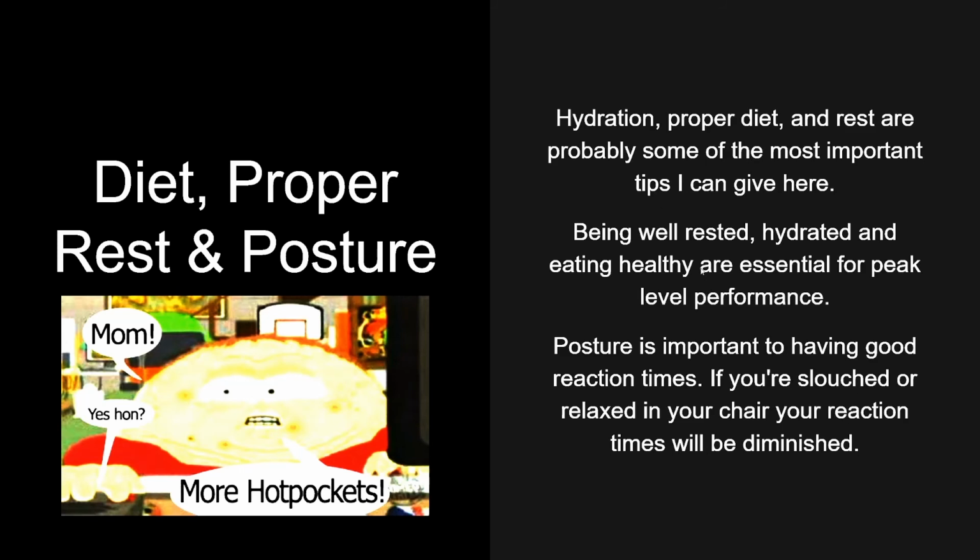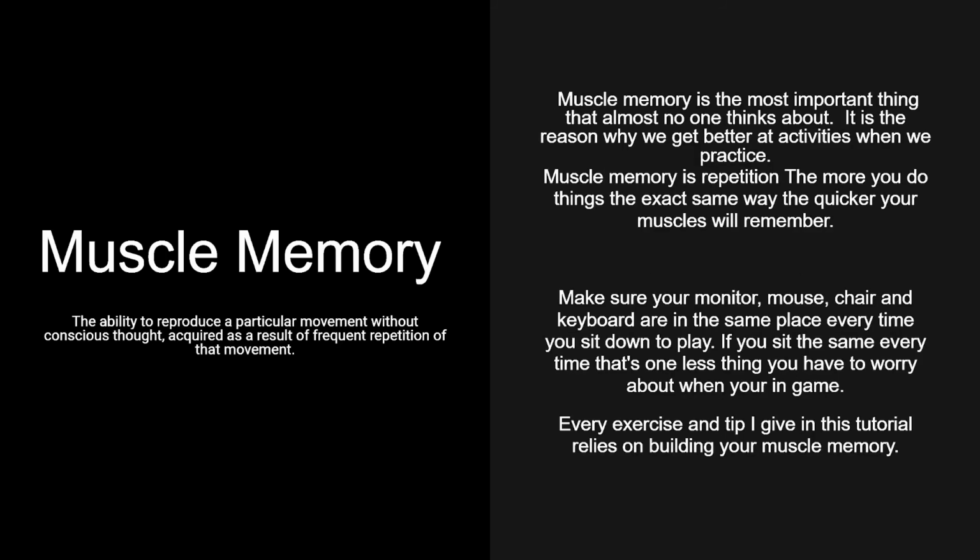Moving on, muscle memory. Muscle memory is the ability to reproduce a particular movement without conscious thought, acquired as a result of frequent repetition of that movement. Muscle memory is the most important thing that almost no one thinks about. It is the reason why we get better at activities when we practice. Muscle memory is repetition. The more you do things the exact same way, the quicker your muscles remember, and the more it will become second nature or be done unconsciously.